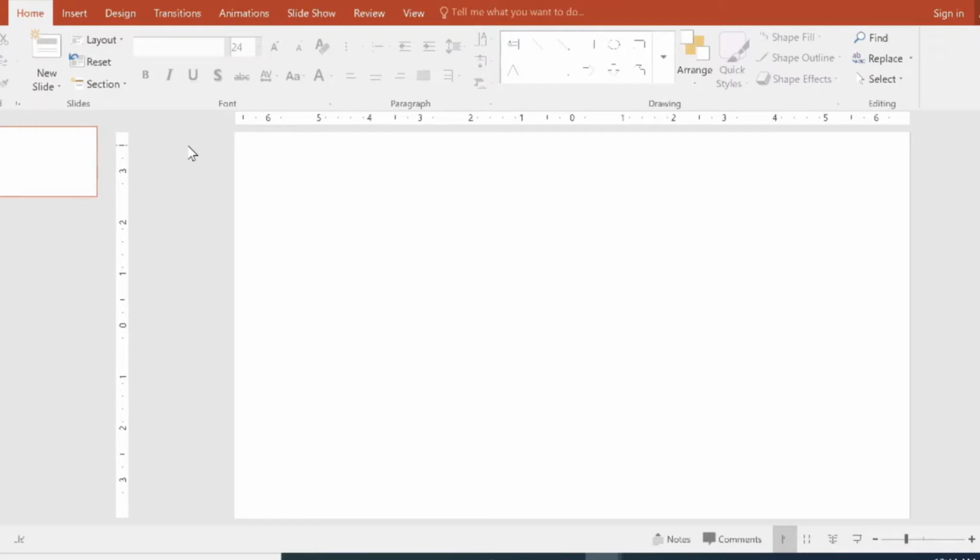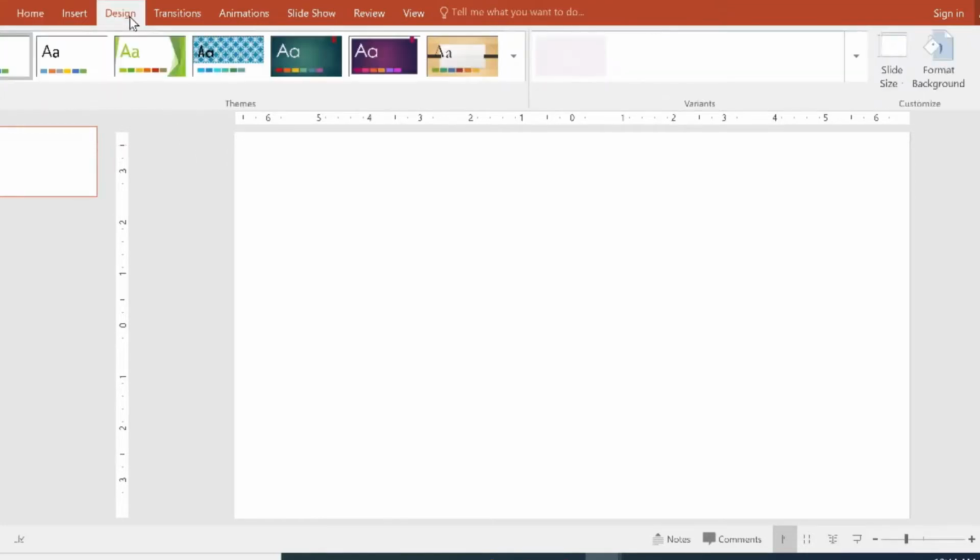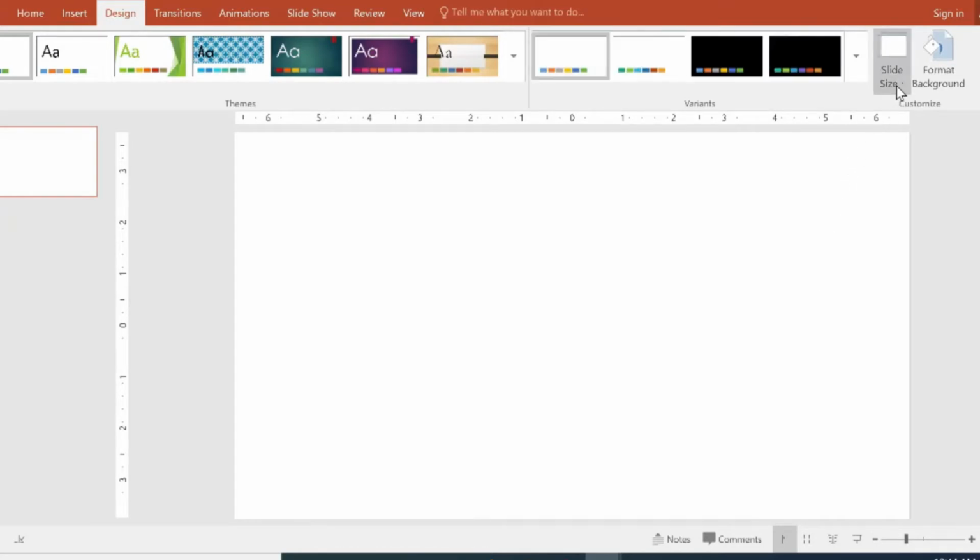Once that is deleted, the next step is to change the format of the slide. How are we going to attain this? You click on design, then click on slide size. It will give you more options to change the slide size. So you click on custom slide size.